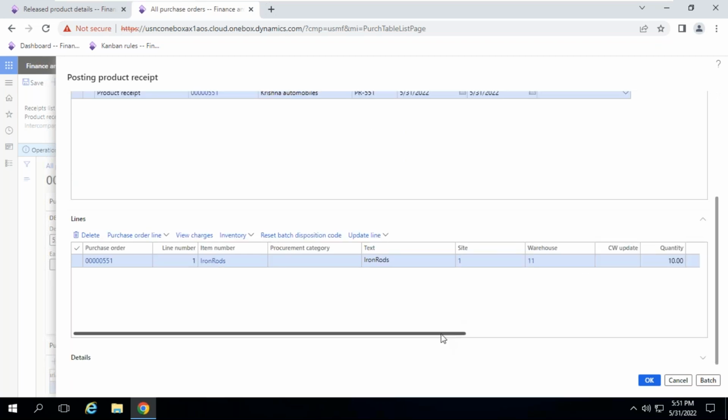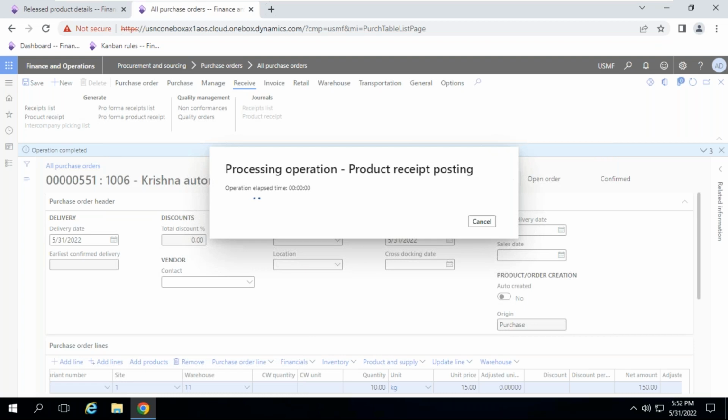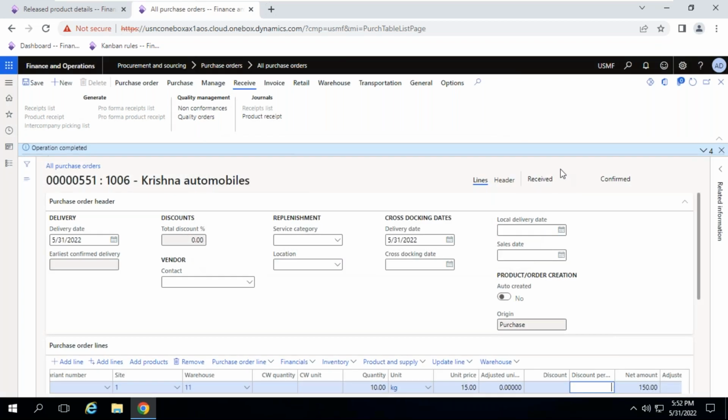Now, if I'm selecting 9.5, and here, now I will enable this checkbox. Click OK. Now look at the status of the purchase order. It will be received.